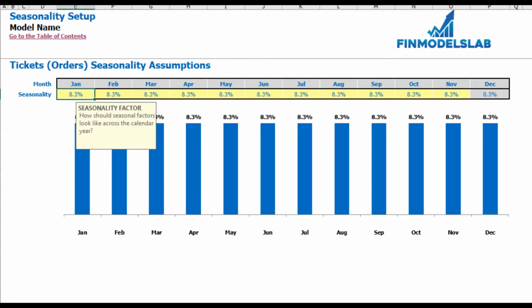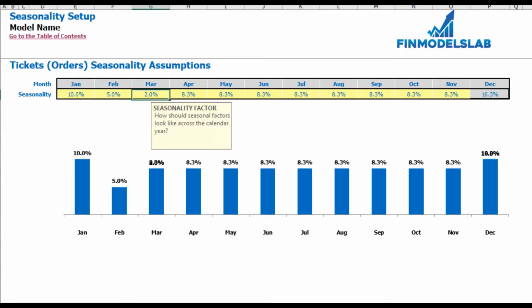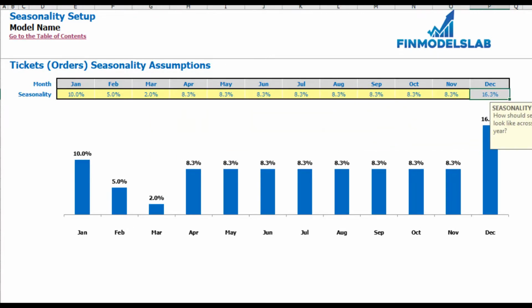But let's pretend in January you have 10%, February 5%, March 2%, and so on. December will be calculated as 100% minus the sum of percentages from January to November. Below you may see a chart of how it is allocated by months.